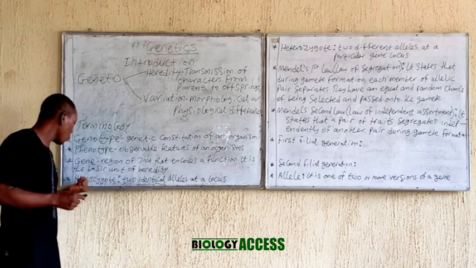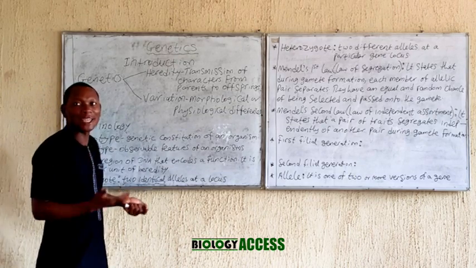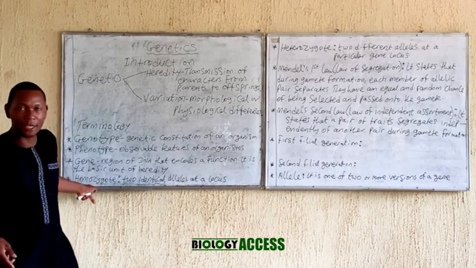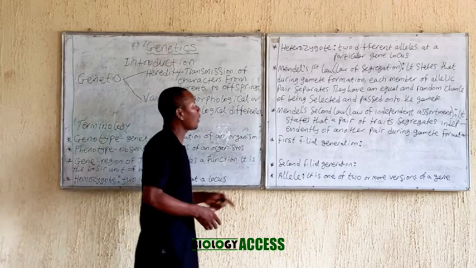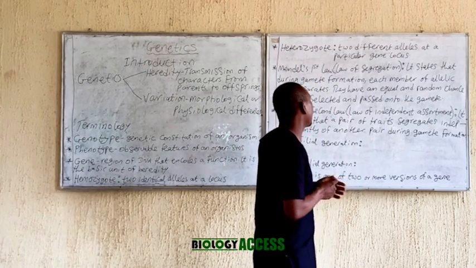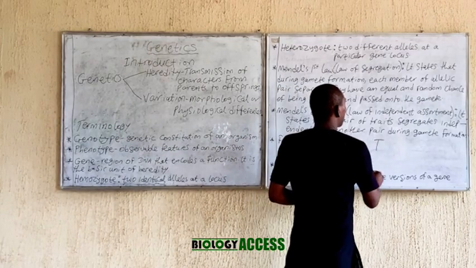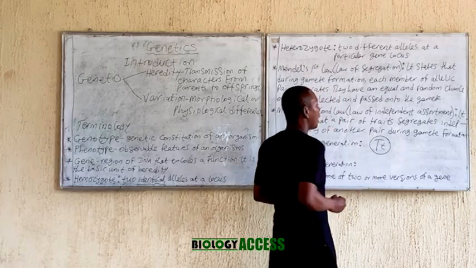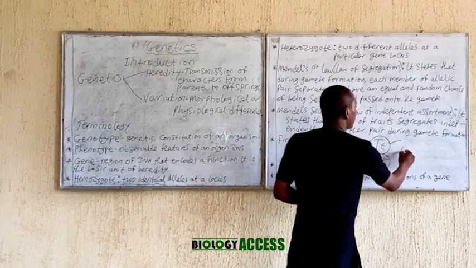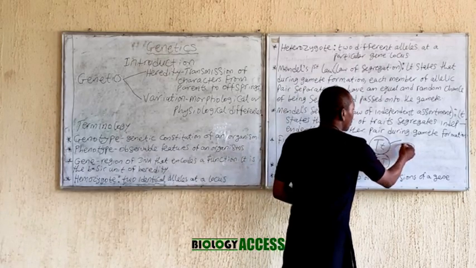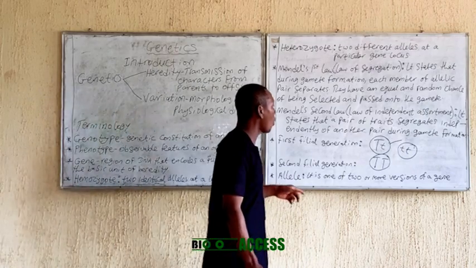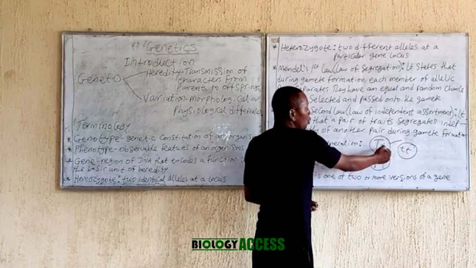We have homozygote. The term homozygote means that the two alleles are identical. While if I use the word heterozygote, remember homo means same, identical. The two alleles are identical. While in the term heterozygote, it means two different alleles. The alleles are not identical, which in this case, we can have a big T representing tall and a small t. This one is heterozygote. While in this case, they are identical. It's homozygote. You can have the small letter t, both of them are also identical. This is homozygote. So for homozygote, it means the two alleles at a particular gene locus are identical, while heterozygote means they are contrasting, they are not identical.